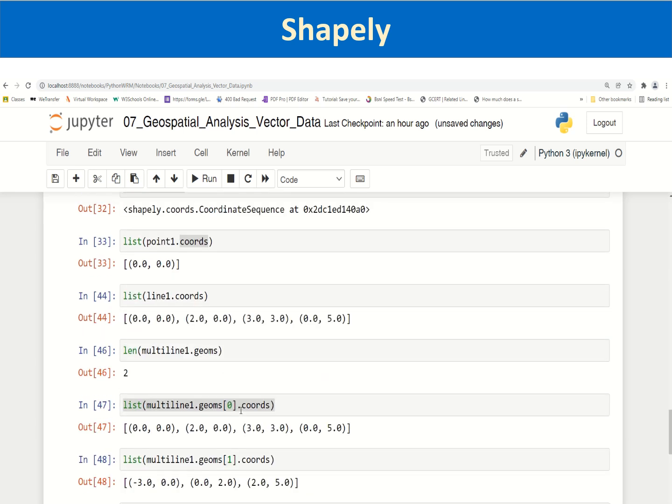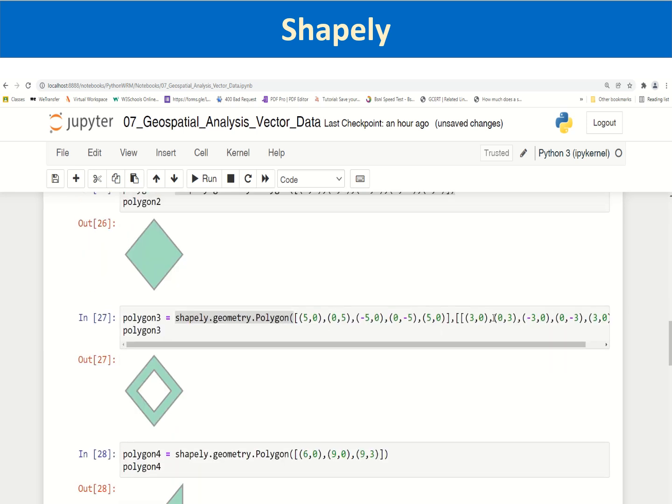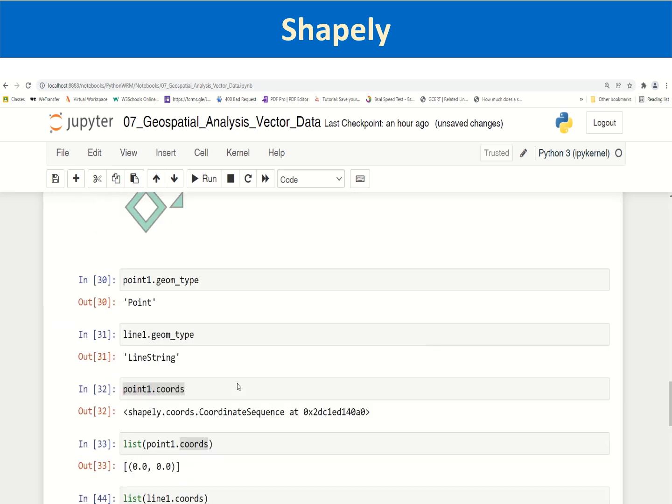These are the interior coordinates and these are the exterior coordinates.